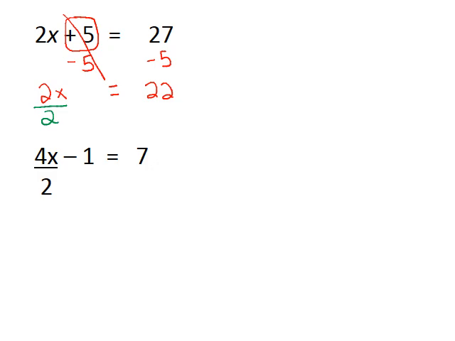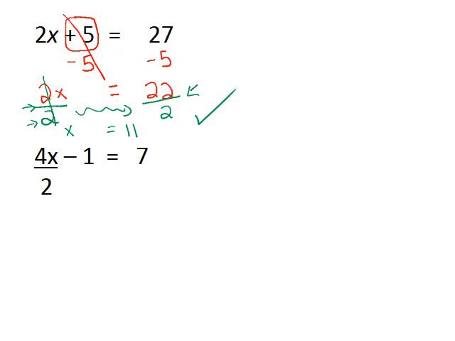I wish I had a 2. And that way, 2 over 2 cancels out. It's just 1, right? But if I'm going to draw a bar like this and put a 2 on the bottom, I need to do exactly the same thing on this side of my equation to keep everybody happy. What you do to one side, you must do to the other. So if I've drawn a bar on this side with a 2 underneath, I better be drawing a bar on this side with a 2 underneath. And I'm left with plain old x on this side, my equal sign, and 22 divided by 2, which is 11. And we have solved our equation.